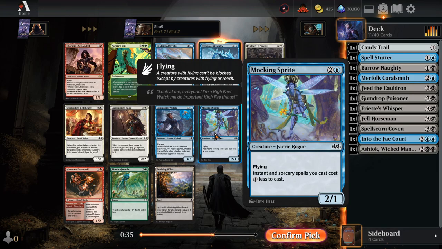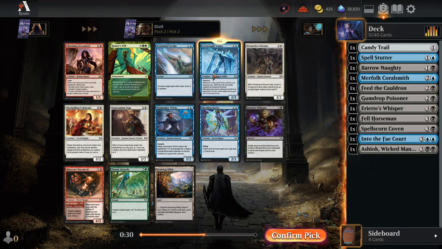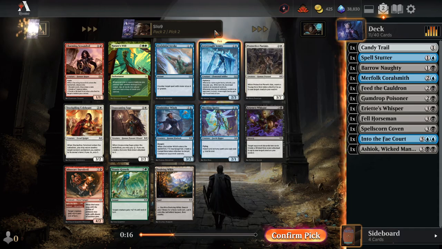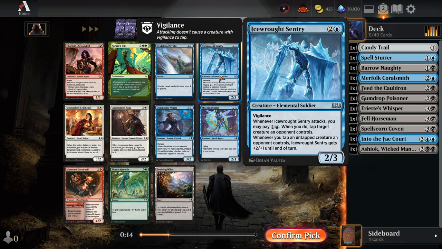Mocking Sprite. So Ice Rot Sentry is one of the more powerful tapping creatures, especially with that Vigilance. I think I'm fine with Ice Rot Sentry. The body's quite good.